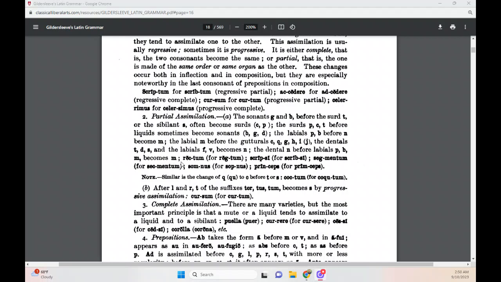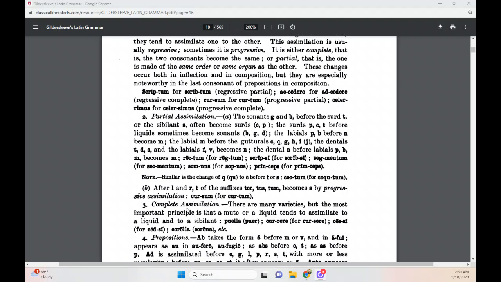And so we just see this concept of assimilation. And remember, you can drive yourself nuts by trying to learn all of these different changes, but there's really just one simple principle. What is the one simple principle? It makes the language easier to pronounce. That's the only rule. So if you just think about the pronunciation of the different sounds, all of these variations will be easy to understand. Let's go and look at the next one.